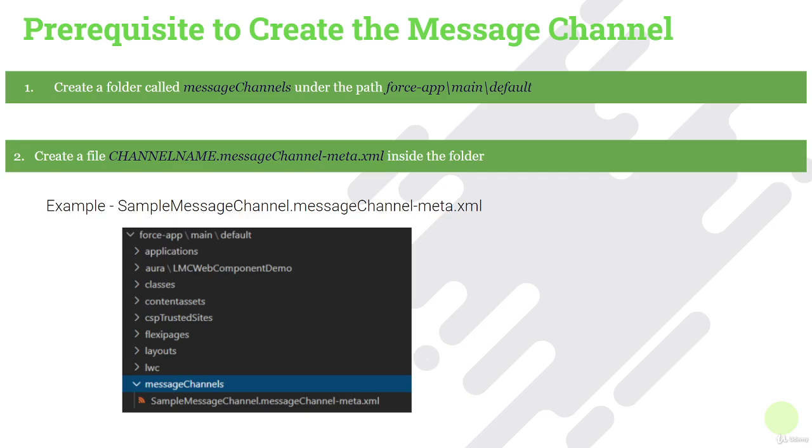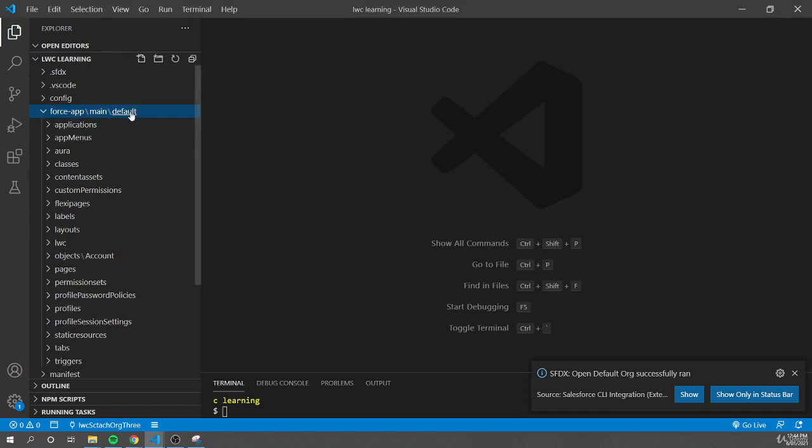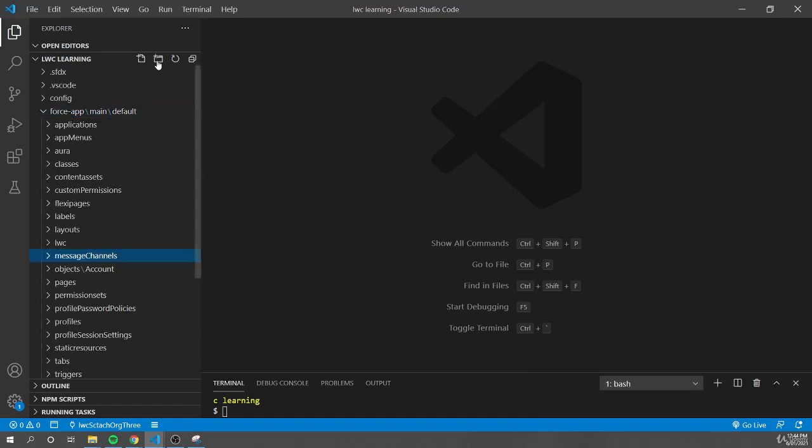So let's go to our VS Code and create a folder under force-app main default. I closed everything in my folder structure, and now I'll go to default and create a folder with the name messageChannels. The name should be the same. So the first step is done. We have created the folder.